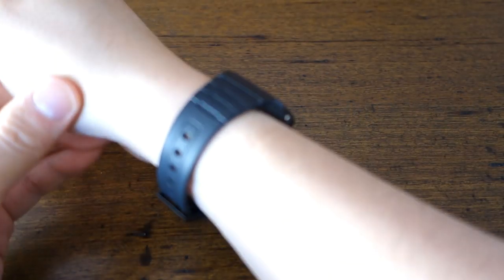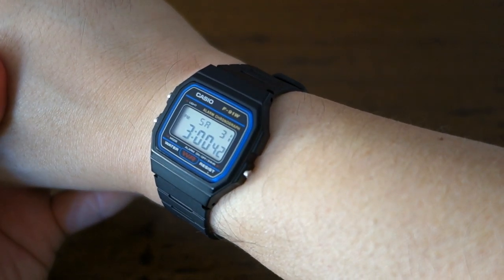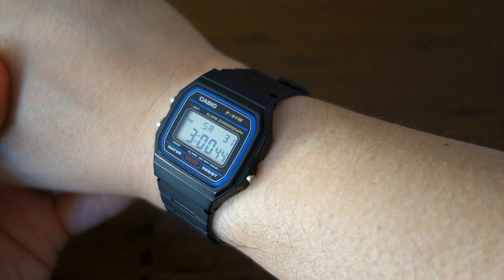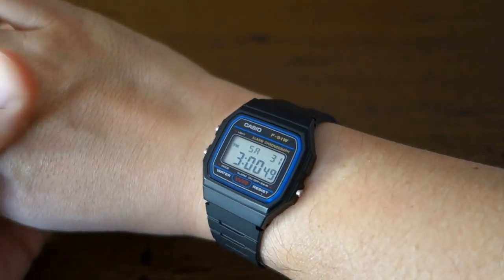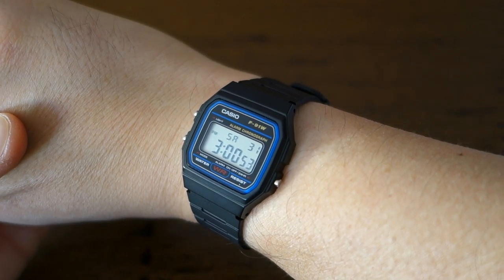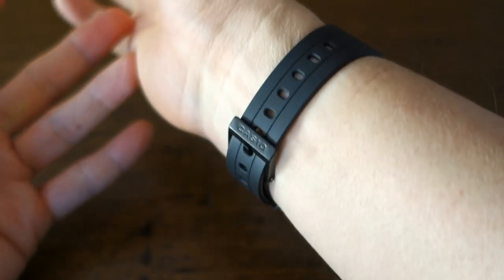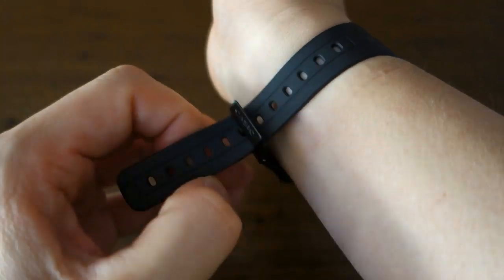And there it is, guys, the Casio F-91W, the absolute iconic classic, on my 17 centimeter wrist. This will fit anyone. This will fit women's wrists as well. It'll definitely fit my wife's wrist very well, and probably also many kids. It's really a thin and small and lightweight watch.